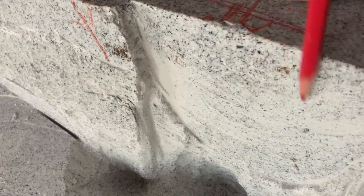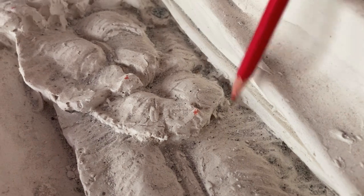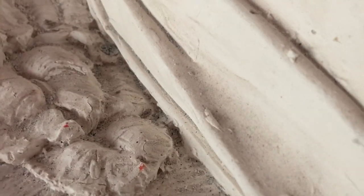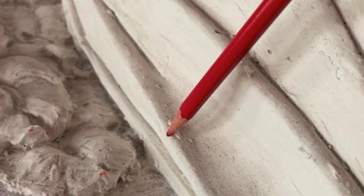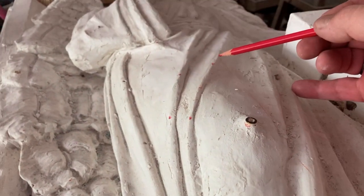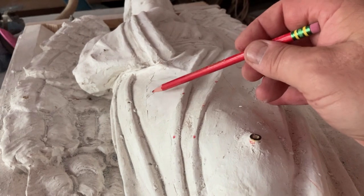But I went under, so I left all this mass so that I wouldn't interfere, because that point is right here. And I'm within a fairly close distance of hitting this fold here. So I'm gonna shoot these points in from the top, and then I'll probably look at going down to here. And then I could even go down to here, because I'm so close with that, I've got a really good idea where I'm going. And I can start developing the contour of this leg, and we'll have a map of these folds going over her leg. Then maybe we can shoot a point in the middle here, but we really don't have to.